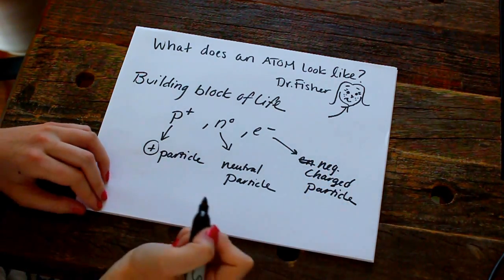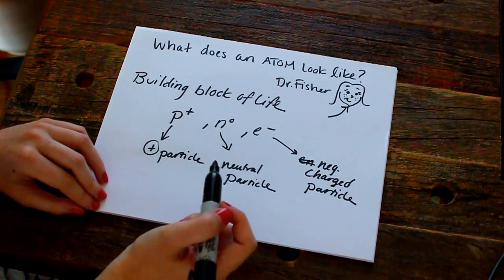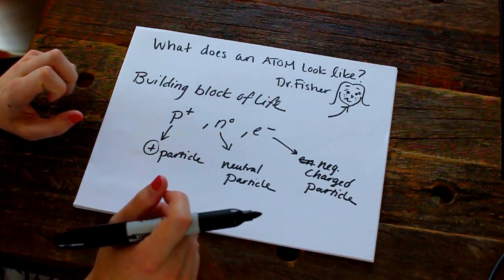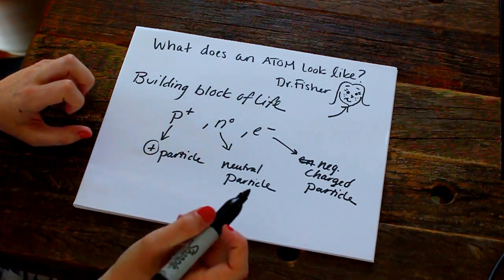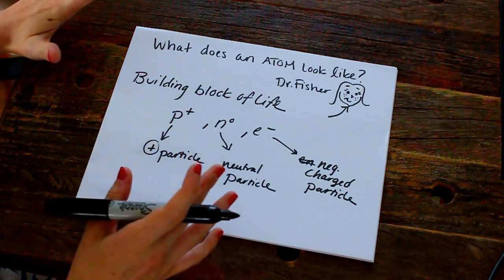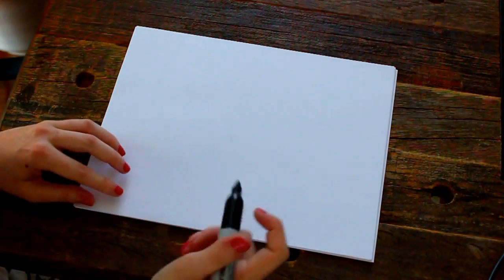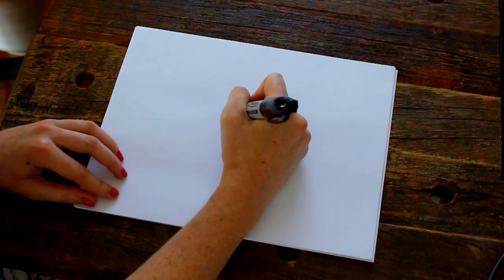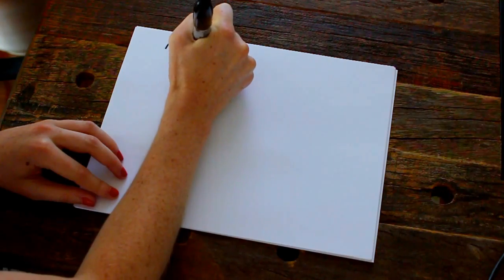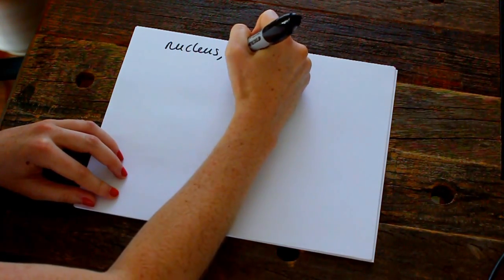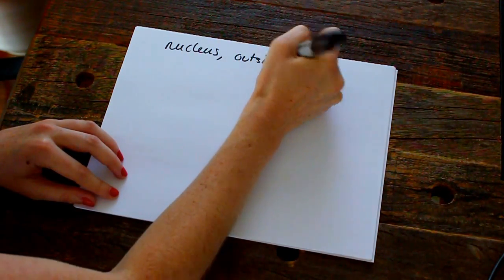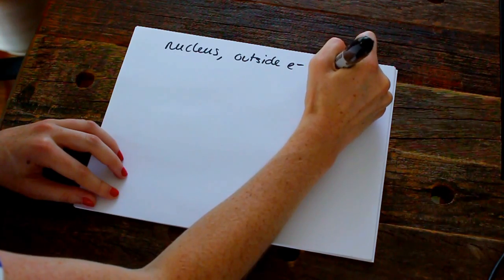Although we're going to talk about this a little bit, because even though an electron is called a particle, it's not so much a particle. It actually behaves more as a wave. So we'll talk about why, when people talk about atoms, it's not completely correct. Let's draw a picture of an atom for you. In an atom, we have two components. We have a nucleus, and we have the outside, what we call the electron cloud.